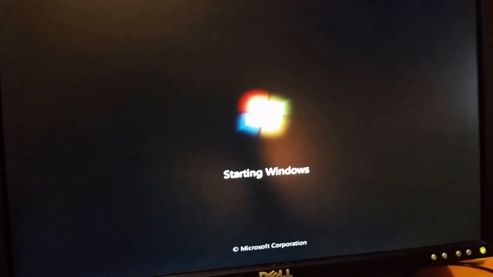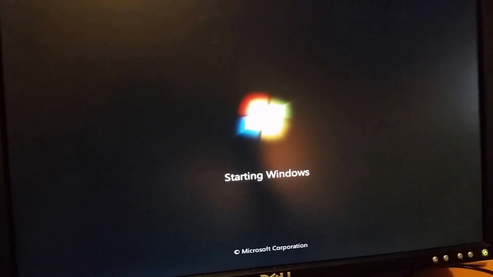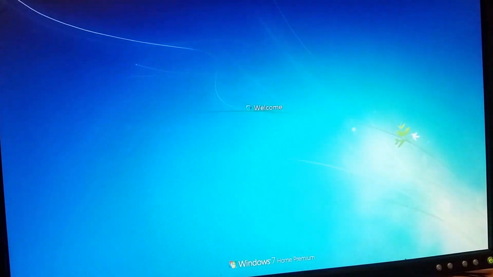Let it boot here. Gotta love the SSD in here. Really made the system boot up real fast. But here we go. See, we still got this artifact, and that's basically because the UAC prompt has popped up in the background, and we have that just waiting. It usually takes a couple seconds, 20 to 30 seconds for this to actually switch back. I'm not sure what triggers it to go back into a correct mode where it doesn't do this.